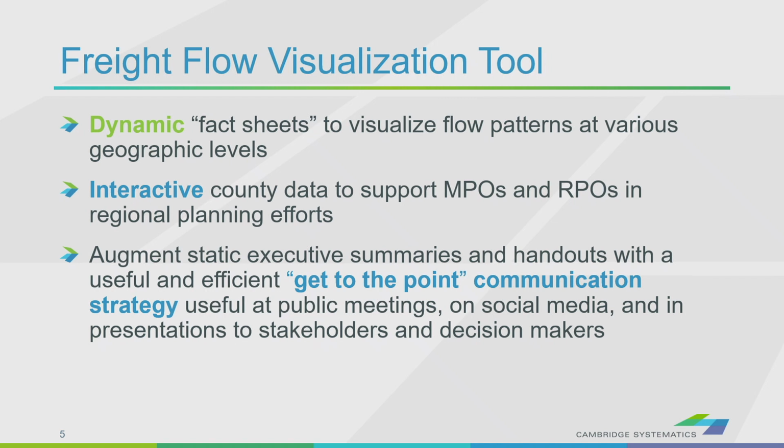And it was especially useful to be able to show the data not only at the state level, but at the county level as well. And it was especially useful to support the metropolitan planning organizations and rural planning organizations' own local planning efforts, where sometimes they didn't have the staff or the resources to do their own commodity flow analysis for those specific counties that were in their regions.